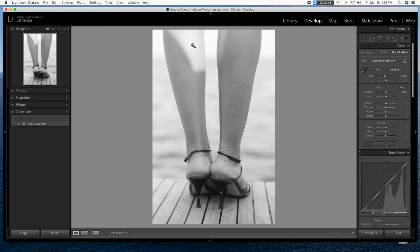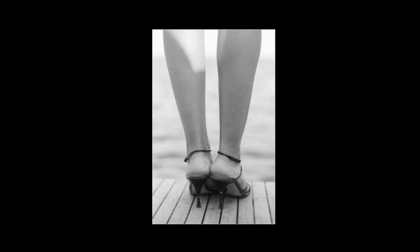Now, one of the things I do often is I go ahead and hit the L on the keyboard so that I can really focus on the image. This helps a lot to get rid of all the tools and so forth that are in Lightroom or Photoshop, if you're in that, and really look at the image clearly. So that just confirms some of the things that I just mentioned, so I'll bring it back here.